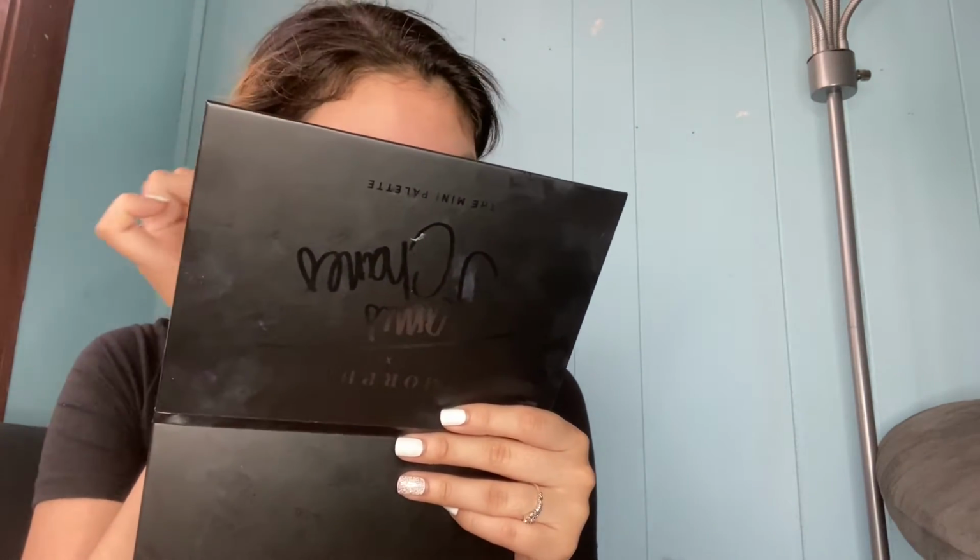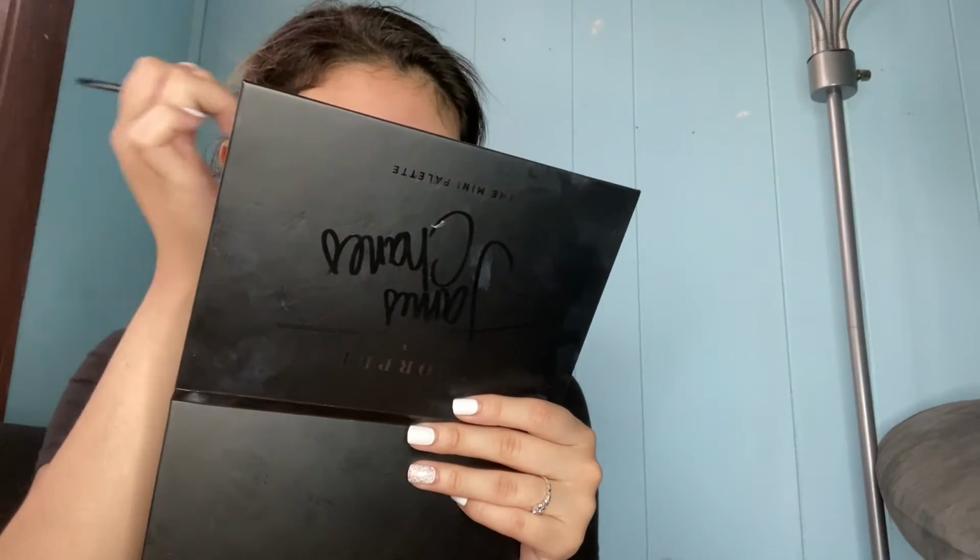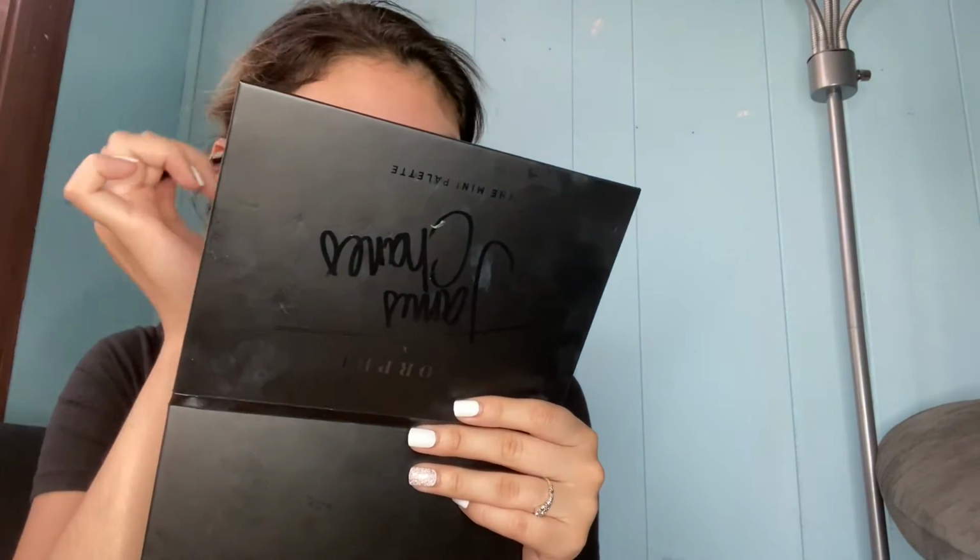And I'm using the James palette in my face because I don't have a mirror. And it's kind of dirty, I'm sorry, I don't clean it very often. But I was actually really excited to do this, so yeah.